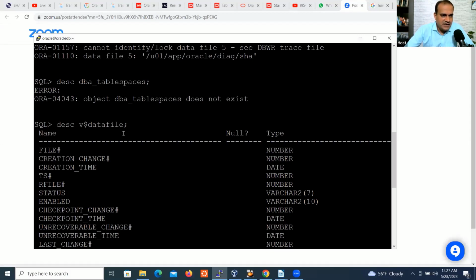Here, if you see, the data file number is there, and here also you can see the data file number, 5. If you go a little further down, it shows the tablespace number also.